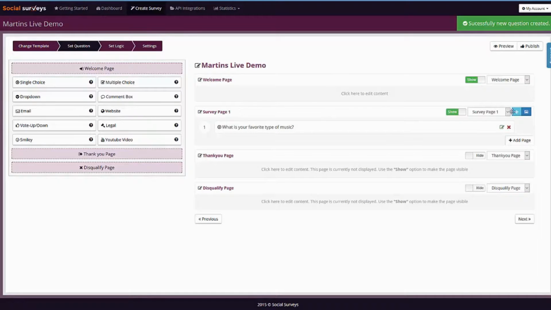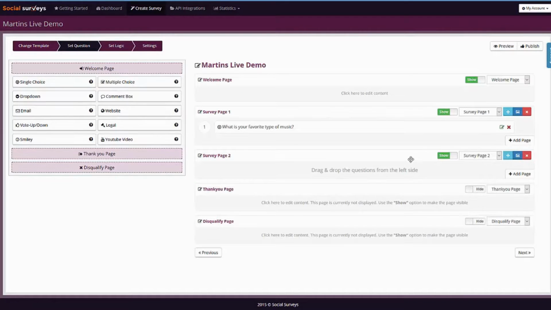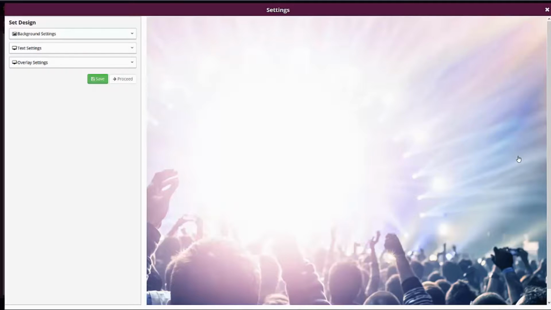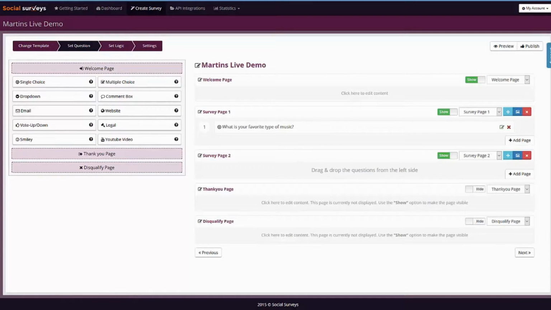and you can add unlimited pages now. So if I want to add loads more pages, I just click add page here and it adds it. For each page you can customize the background and the text color just by clicking here. So each page of your survey could have a different style. It could have different images, it could have whatever you want really, and any content as well, so it's very, very flexible.